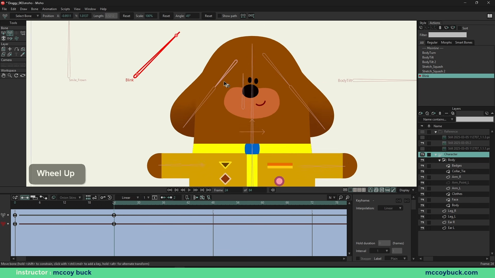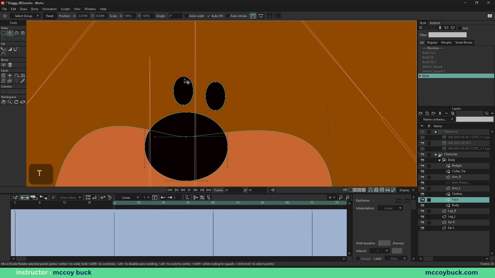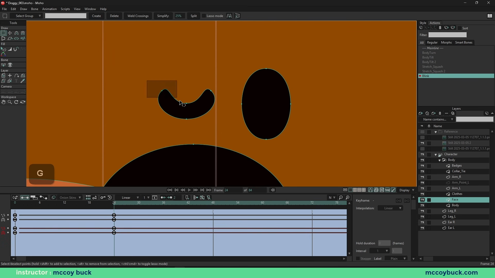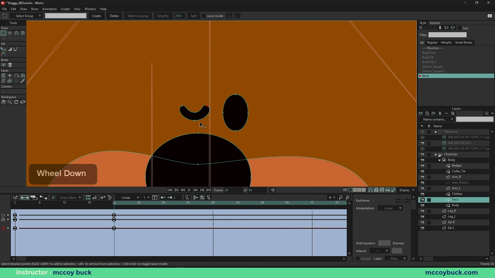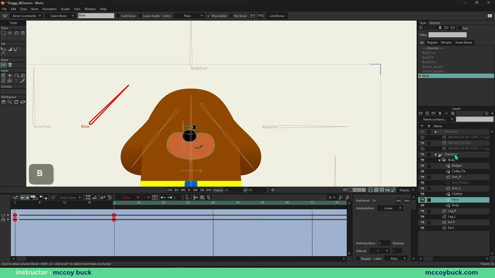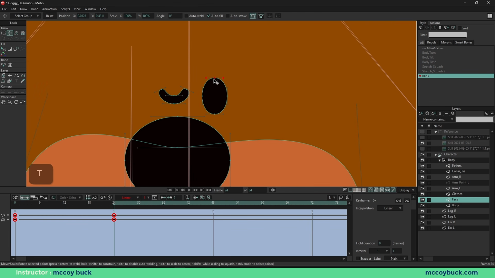Go to frame 24. And I'm just going to come in here to the eye, and I'm going to move that down to about there. Move that in. Just adjust these points really quick. Okay, so something like that. Hit Control-Shift-I, Control-1. I didn't do the same thing for this bone, so let me do that. Control-Shift-A. I said Control-Shift-I, Control-1. And I'm going to do the same thing for the eye on the opposite side.